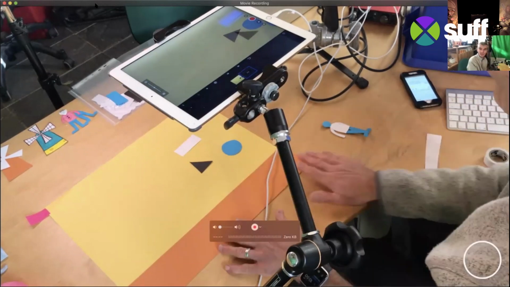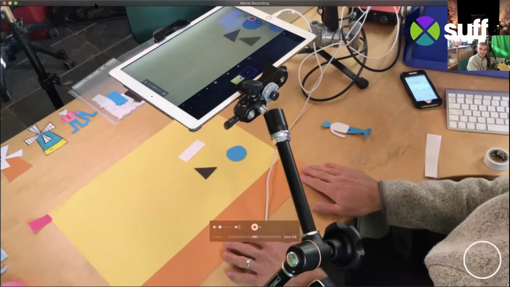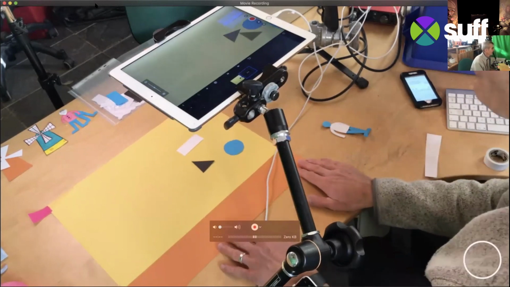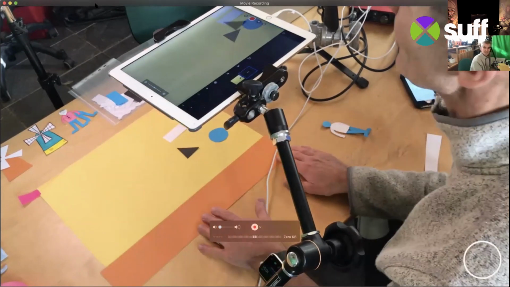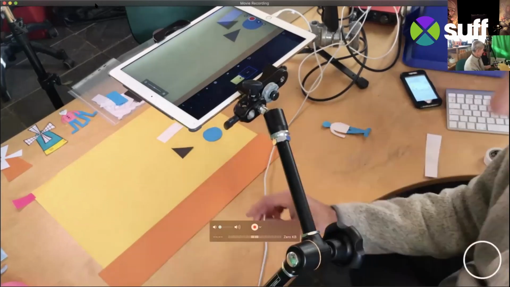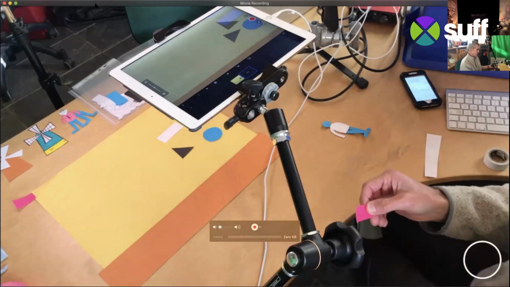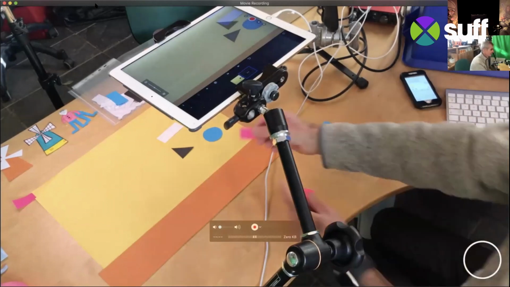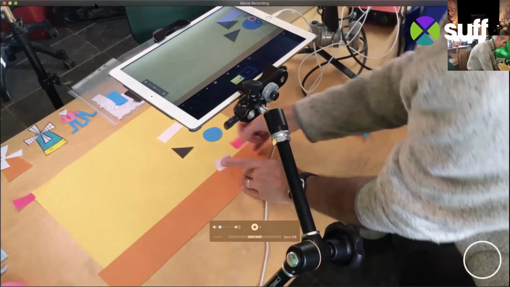Most importantly, the thing that you can see that I haven't done here yet is I haven't stuck my background down. So I'm just going to position it and then get some tape. Here's one I prepared earlier. So just get some tape, fix it down. Obviously don't put the tape on your screen.